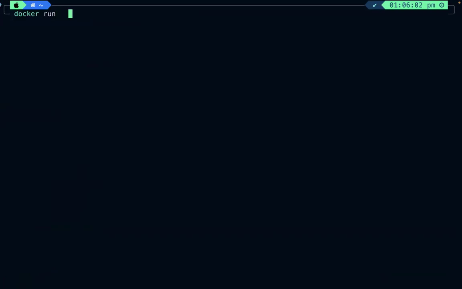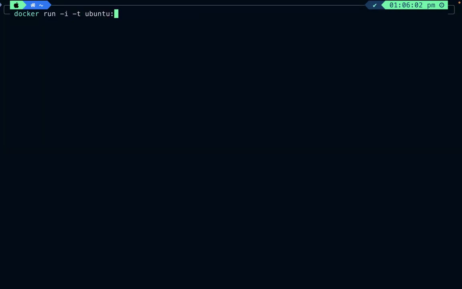When you say Docker run, there are other options to this as well. Let's say we want to run a container from the Ubuntu image. You can say Docker run, and then you can make it interactive with -i -t, and then you say Ubuntu, then you specify the tag.